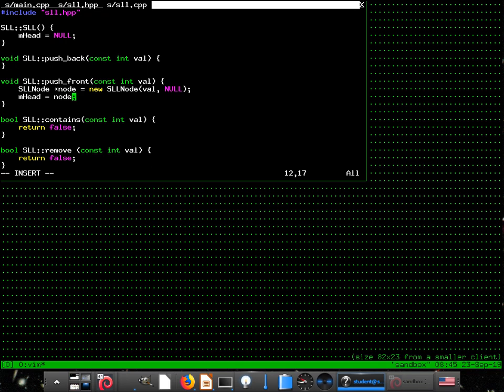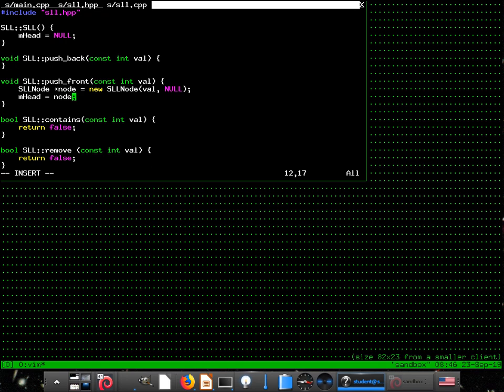No, I don't think so. Well, what does a constructor take? Takes a value and the node it's going to point to. Yes, and that. What should this node point to? The node containing 17, which we currently have a pointer to called mhead.